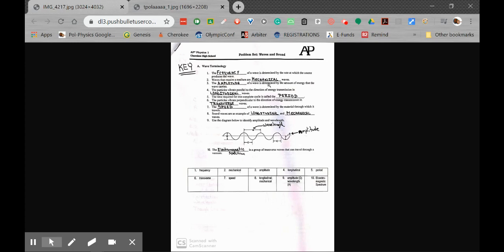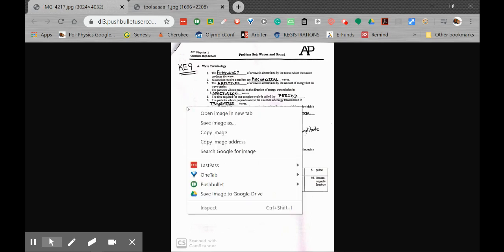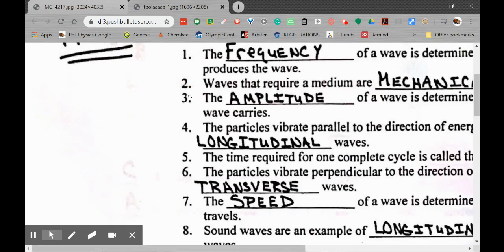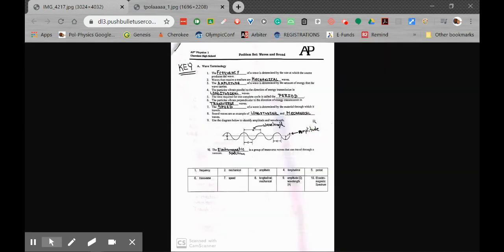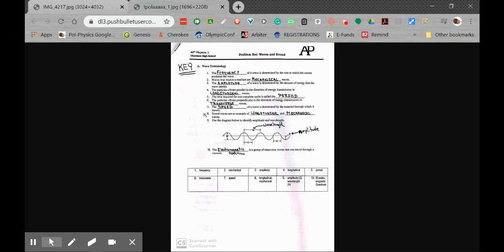Right, so once you're here, you can save it if you want to, any way you want to. And just to give you an idea, if you click it, you can zoom in, zoom back out. Now here's what I took a picture also and used Pushbullet to send it. You can see this is a picture. It is much worse, all right? Way harder to see, poor quality, and you're better than that. So, right, go to the scanning app.